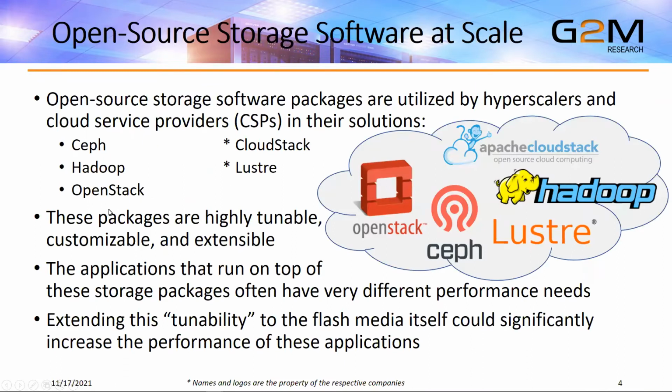So with that, let's talk a little bit about open source software and software-enabled Flash. As I'm sure most of you know, most hyperscalers utilize open source software in one or more of these packages in their solutions. Some of the more common ones, obviously Ceph, CloudStack, Hadoop, Lustre, OpenStack, and there's a variety of other ones that are used by people as well. Part of the reason they like using these is they can go in, tune them, customize them, and extend them if they want. That allows them to really tailor these applications for their particular use case.